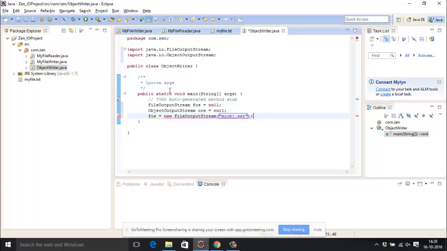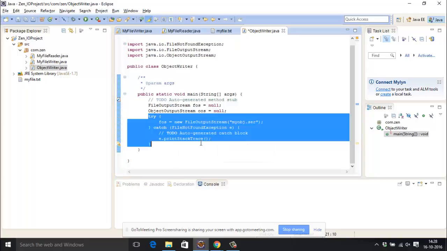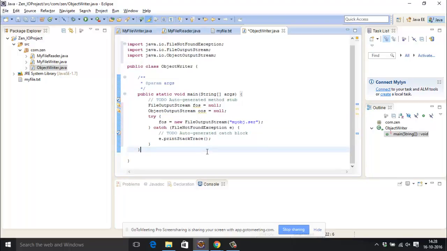Then it's showing red, that means try catch. Surrounded try catch. Okay. So created a file output stream connecting to the file.